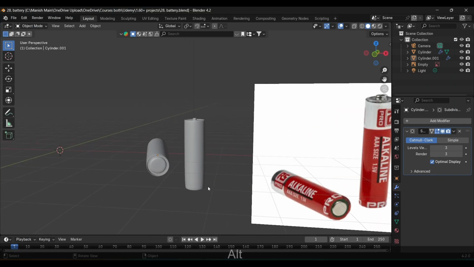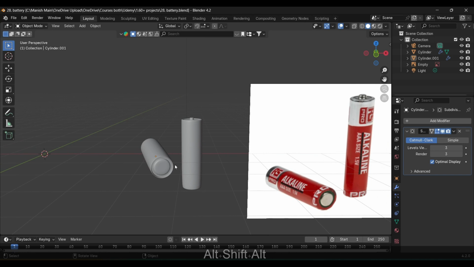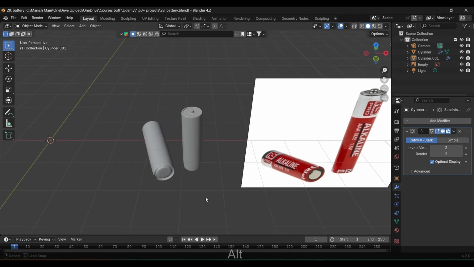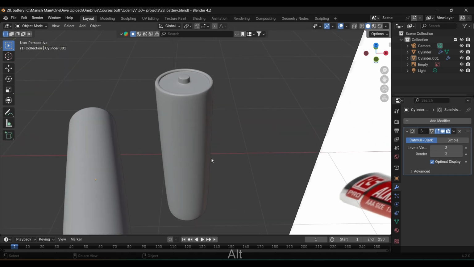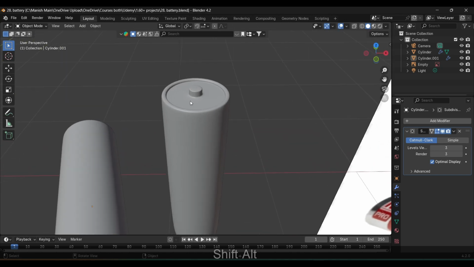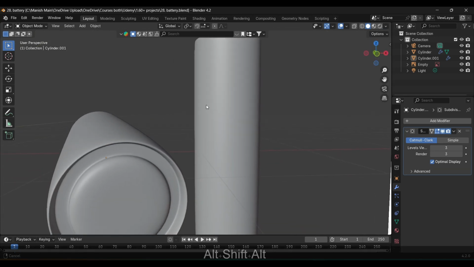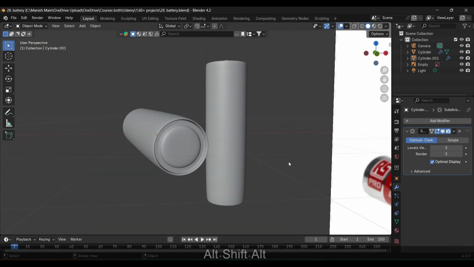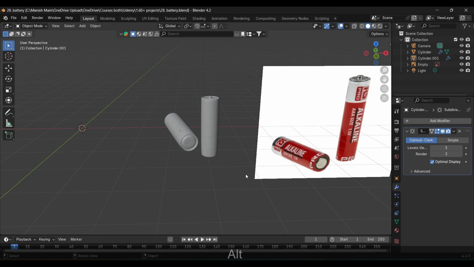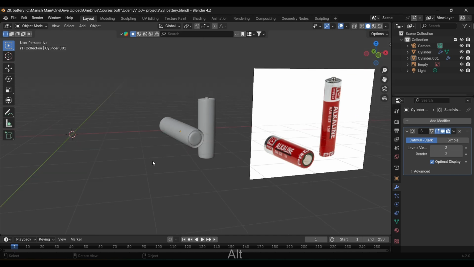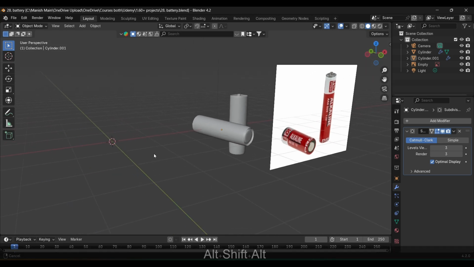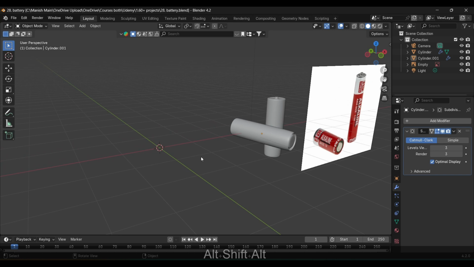In this video I'm gonna make this battery using this reference image. So I have already made this battery, and this another battery is the copy of the first one. So I'm gonna make this battery. So we need a simple one, and we will insert this face and then extrude for making this tip, and we can make its lower portion by inserting and extruding. So I'll show you all the things in this video, so stick in this video and watch all the process and do this in your PC for the practice.